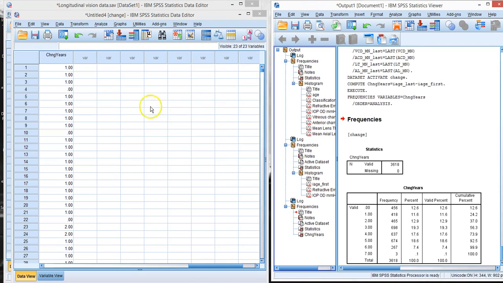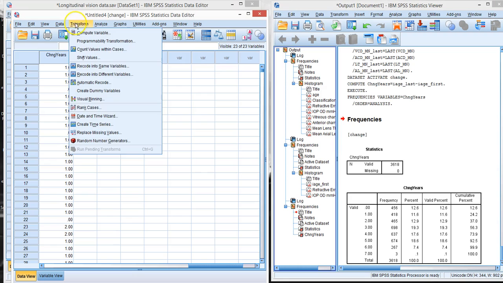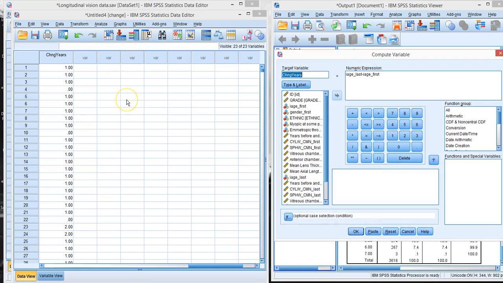All right, now we also want to know what is the span that we have. This is the change for everybody, but we might be interested in, for the myopes, the change that we have covered for years in myopes.